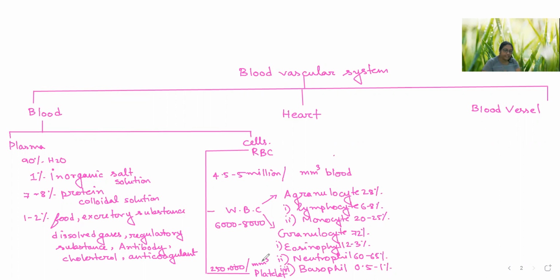So whenever we are injured and our blood needs to clot, at that time platelets come in the picture, and they release platelet factors or thromboplastin, which help the blood to clot. They have 3 to 7 days of life period, and like WBC, they are also phagocytosed by the phagocytes in the blood once their lifespan is done.